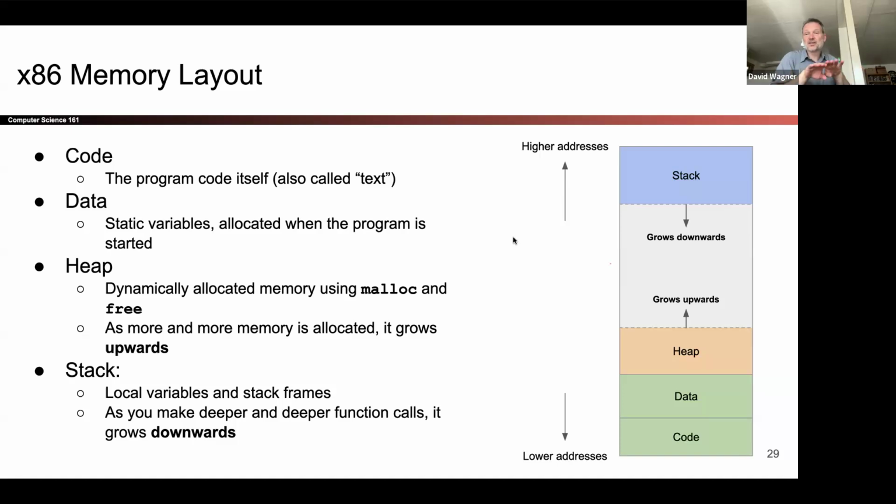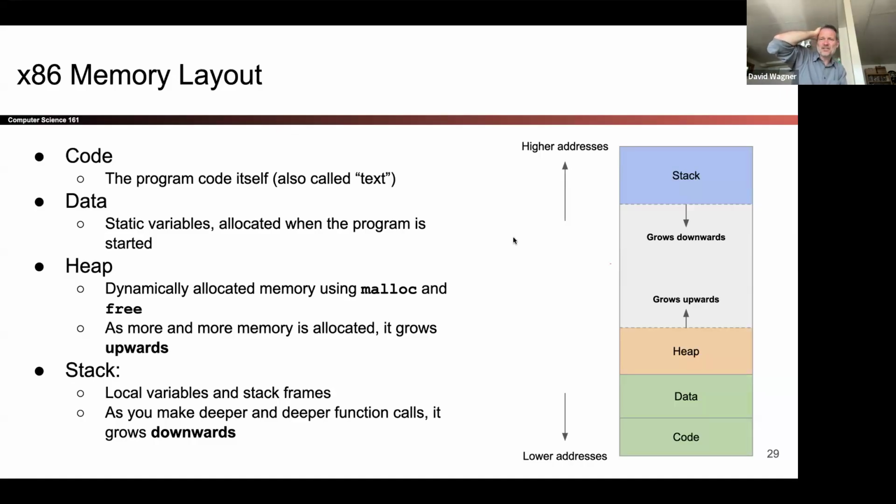So there's a fixed start to the heap, which is the bottom of the heap. A bottom in this picture means lower numbered addresses. So there's an address where the heap starts, and then the heap extends upwards to larger numbered addresses. And the top of the heap might change as the program executes.